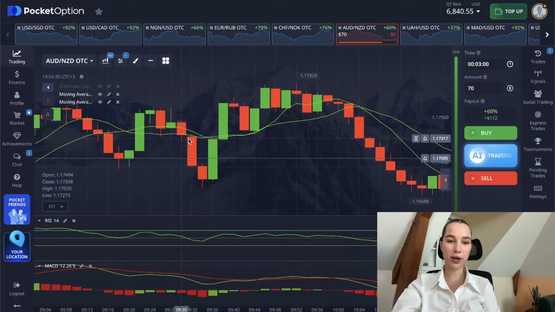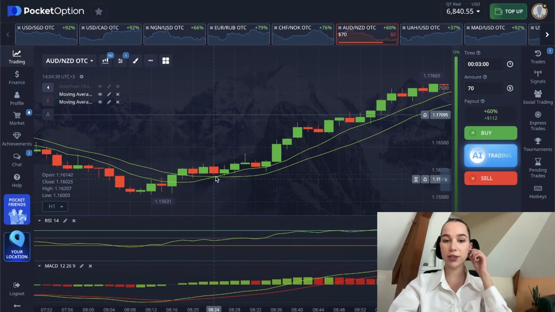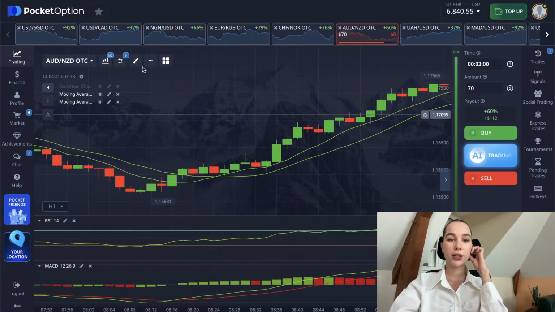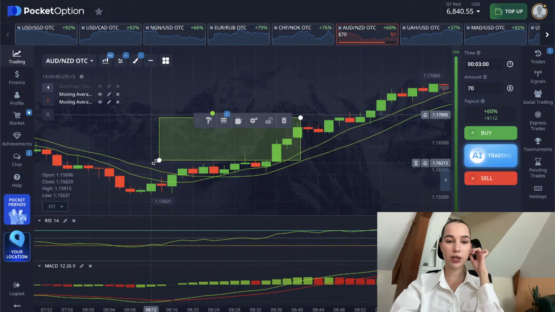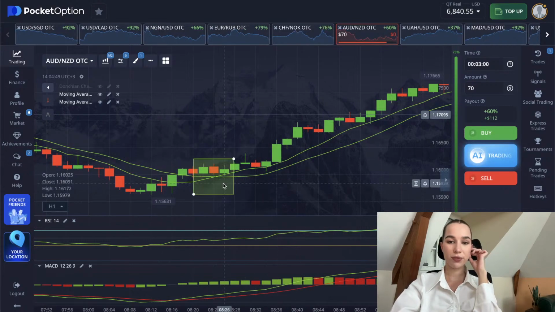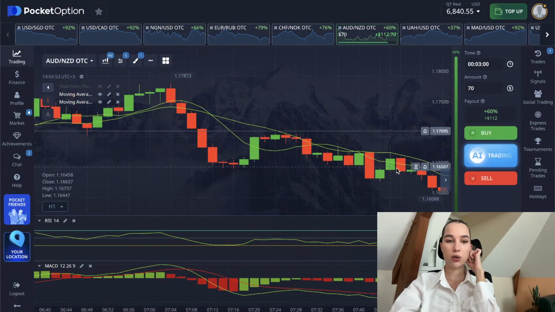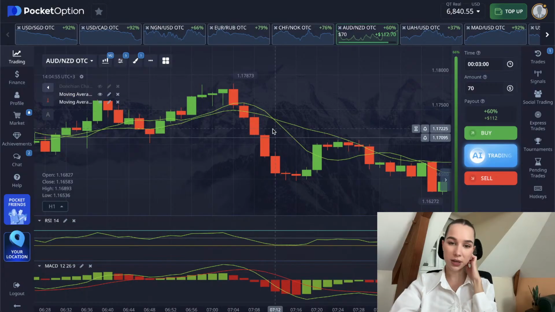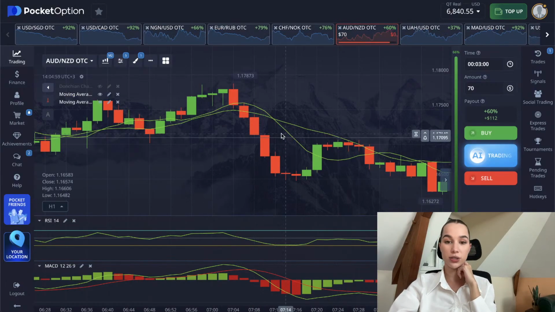Let's check it out somewhere else. That's how you can go back through the history of the chart and check it. For example, here you see the two lines also crossed each other and started going in the upward direction, and we can see a pretty good and consistent upward trend here. Here as well, again crossing each other and the two lines going in the downward direction. So it's the same.